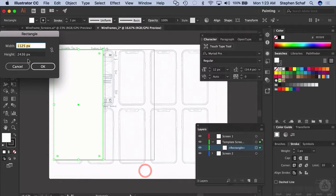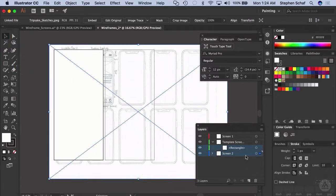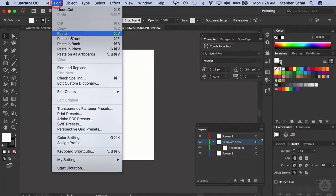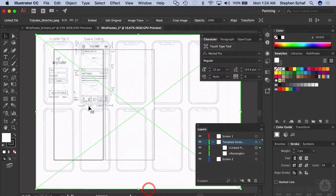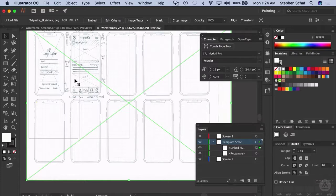let's see here. Cancel. So I've got this on the wrong layer. So we're going to cut that, and then we're going to go to the correct layer, and then we're going to paste it in place. So there it is. I'm going to continue to make this larger until it is the size of this screen.